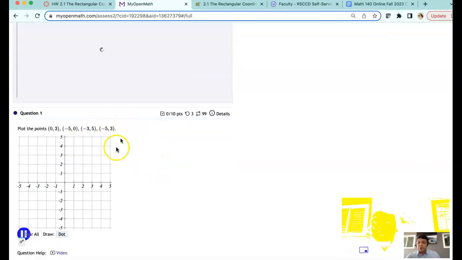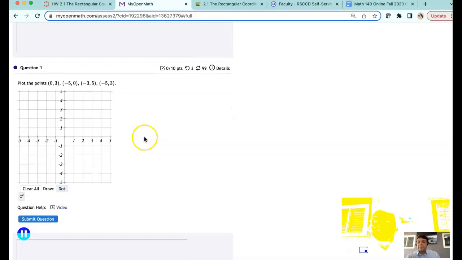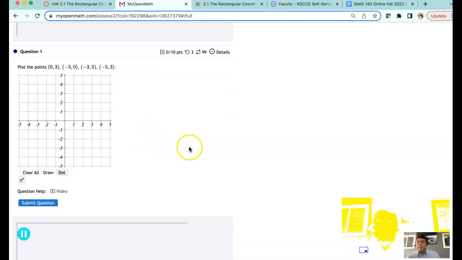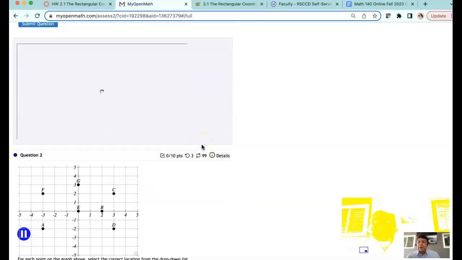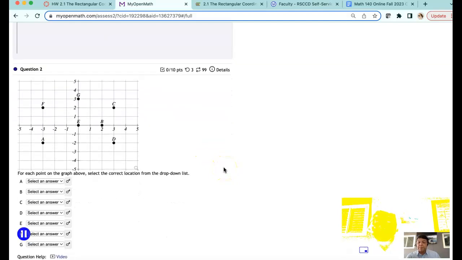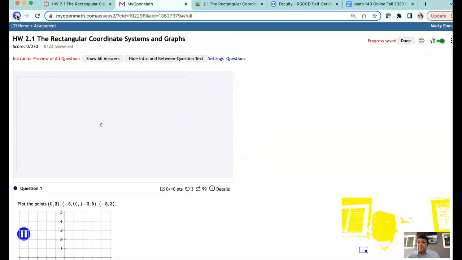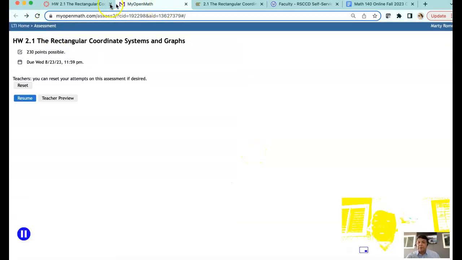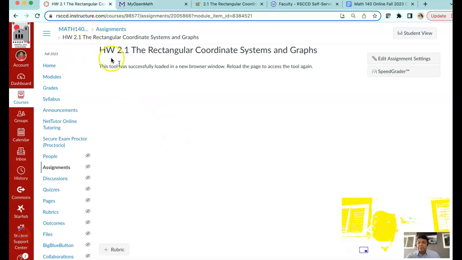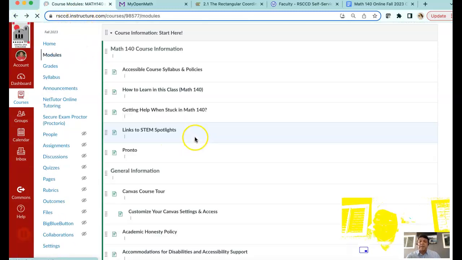But I do highly suggest that you keep all of your written notes for each problem in a nice organized folder, so you can go back and study, review, take notes on those problems through videos, or go back through my lecture notes. But this is where you're going to do your work. And that comes from here, with the homework assignments inside of the modules.